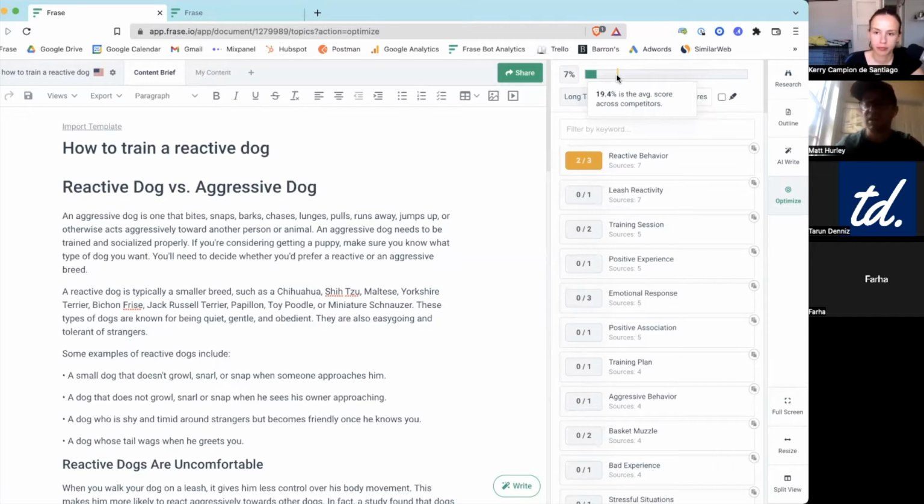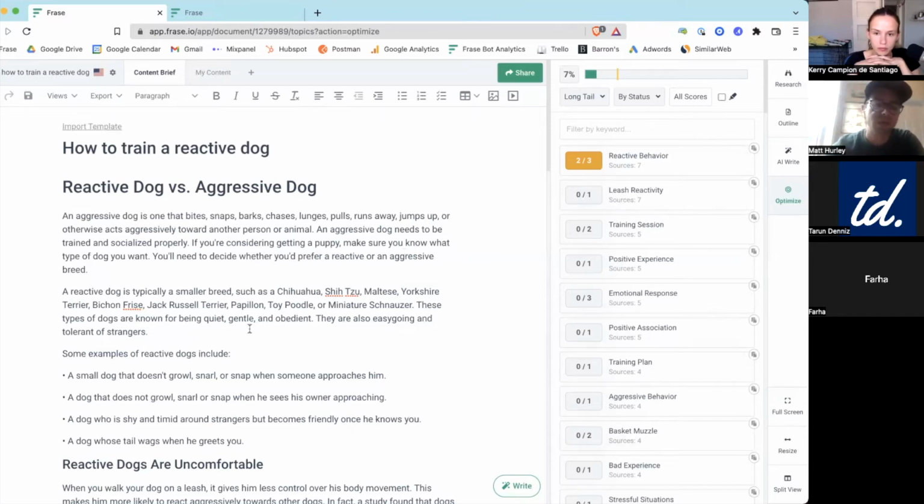So there's actually a lot of opportunity for this search query. The content ranking for this query is not very good. Our content's not very good at all. So the first thing we'd want to do is build this thing out and fill this gap, right? Go from 7% to 19%. The higher you can jack up this score, the better your content is going to be when compared to your competitors. And most of you have probably seen something like this before. This is a pretty typical topic scoring algorithm.